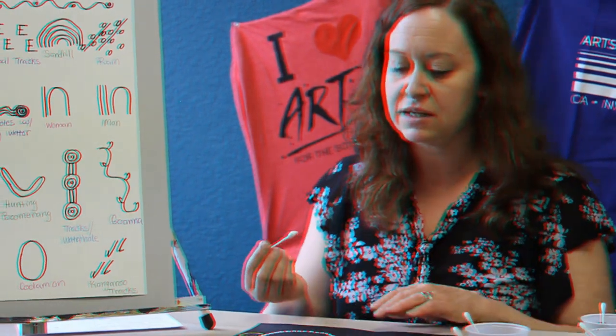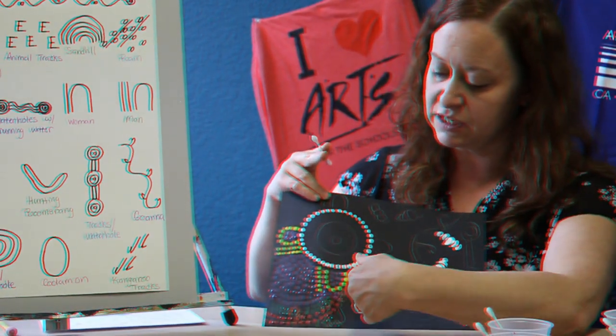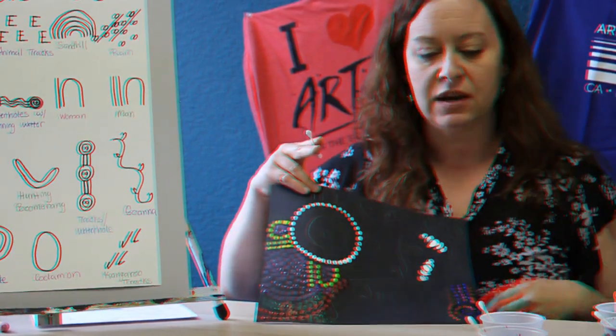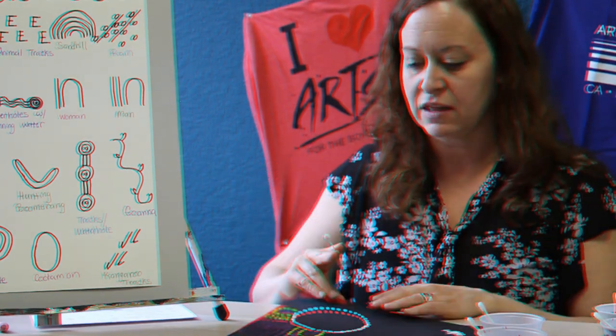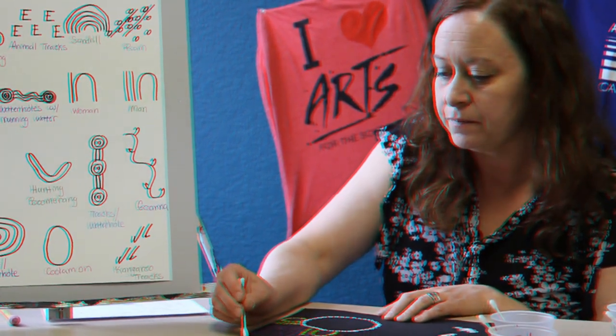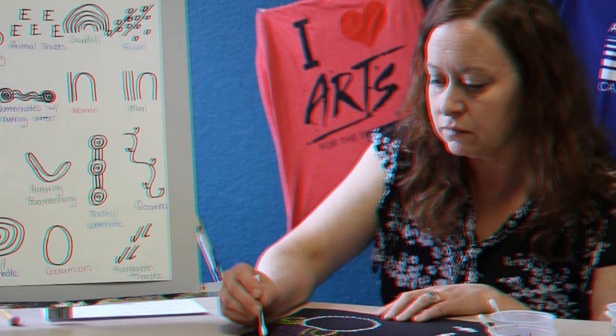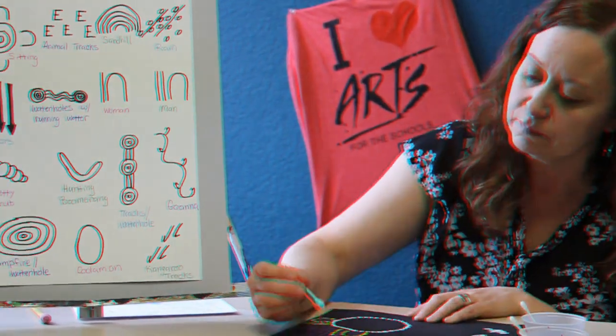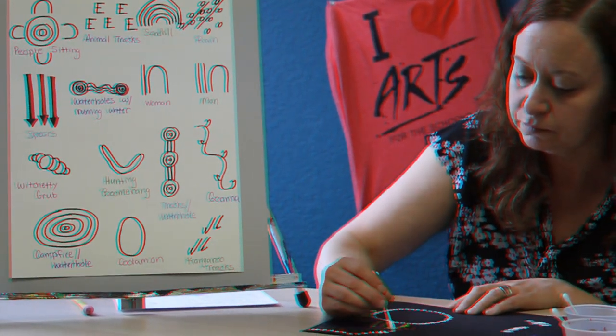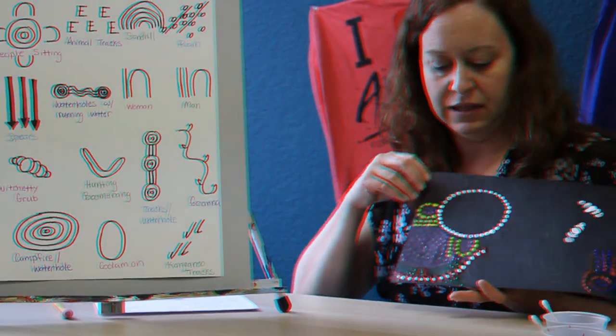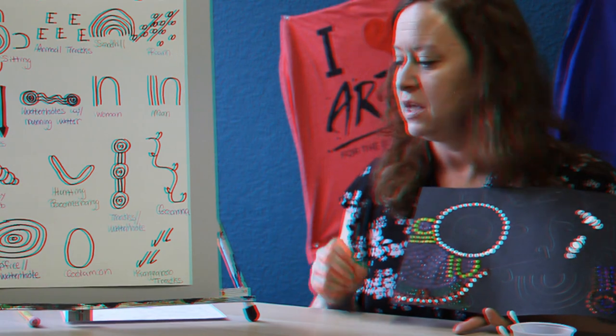One last thing I would like to show you is that once your paints have dried in different sections here, you can go back in with some white and just add a little more detail. And it really helps your painting to come together. So I'm going to add a little bit of white to my Gowanna and then I will show you what that looks like. So here I added some white and it really starts to bring the whole section together.